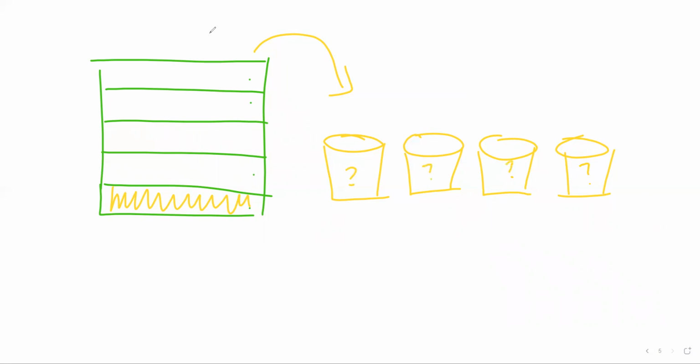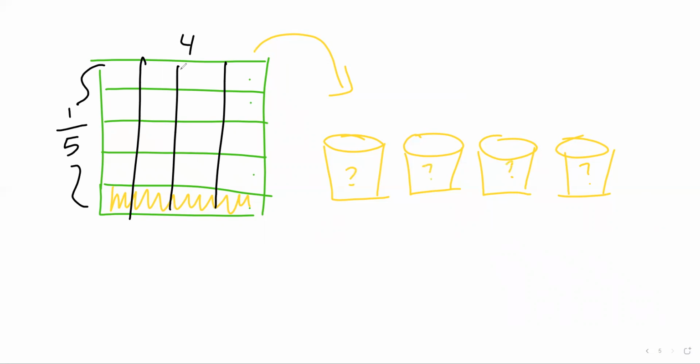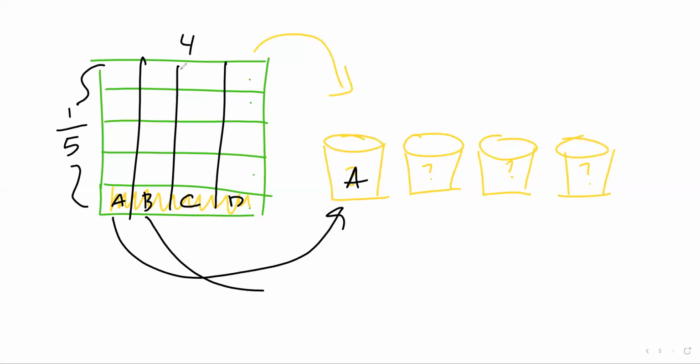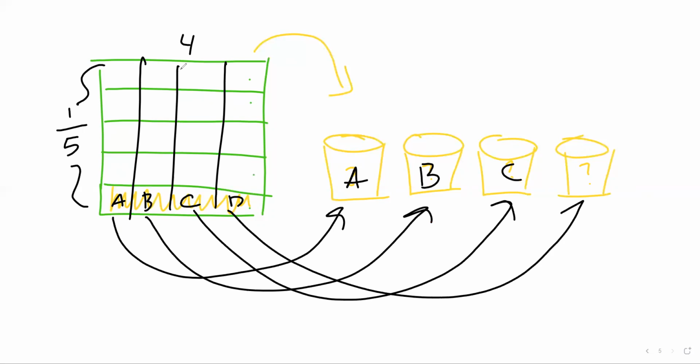Well, to help me visualize that as a model, if this is a representation of 1/5, then up here I need to represent 4. And then again, we can see what's shaded: A, B, C, and D. There's 4 parts. So actually this means they're going to get A, they're going to get the B, they're going to get the C, and they're going to get the D. But that's not the answer. Okay, 1/5 divided by 4 does not equal A. That would be an equation.